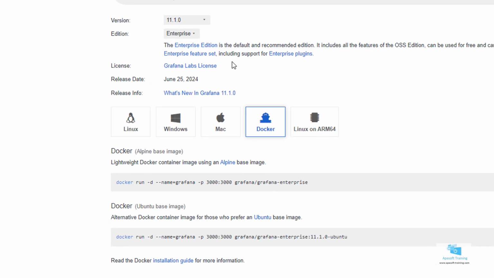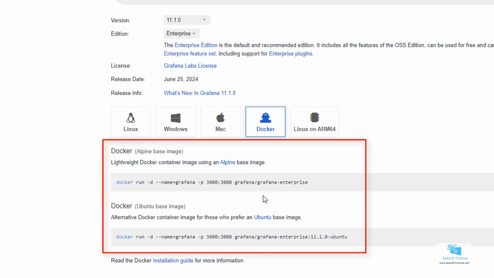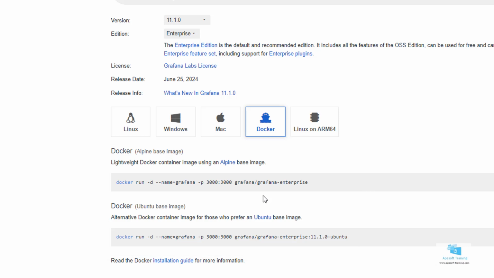As you see here, if I select enterprise version, below it shows me two possible options, one working with an Alpine operating system and the other with an Ubuntu operating system. I would recommend, for those who have been working with Ubuntu for some time, that you choose the second option. If you choose the first, it is more or less the same, but the operating system is lighter.